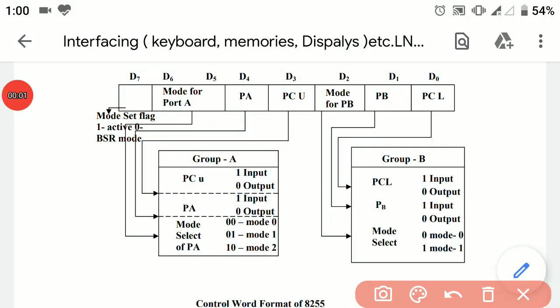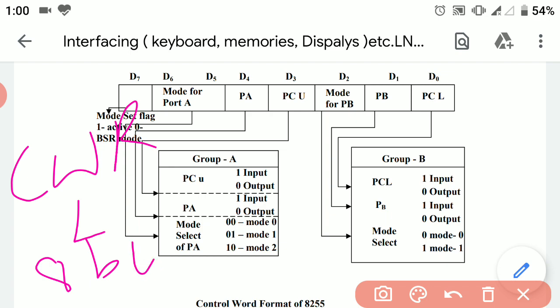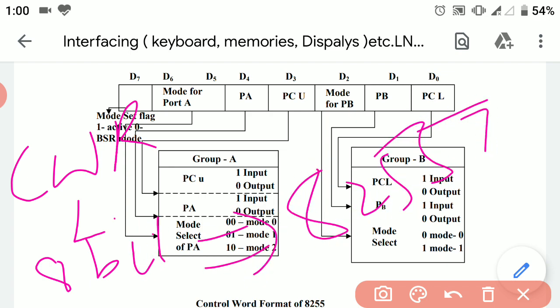Now we will discuss the control word format of 8255. It is actually the control word register, which is an 8-bit register. It is found in the 8255 IC.